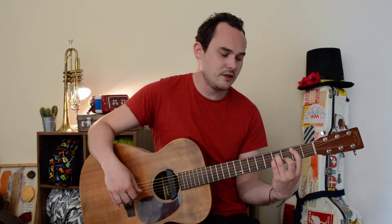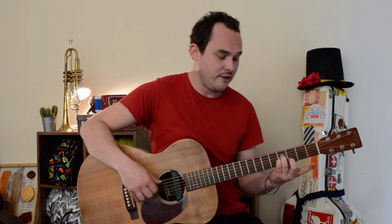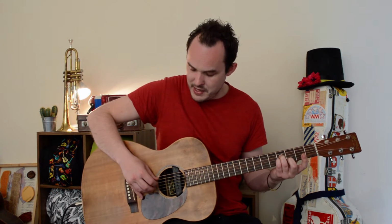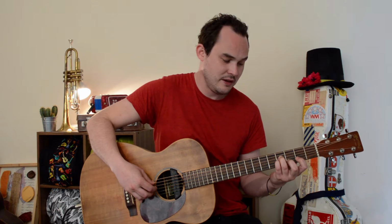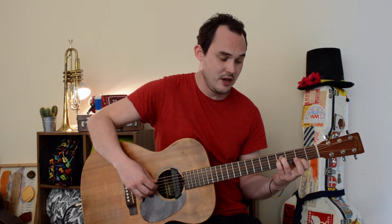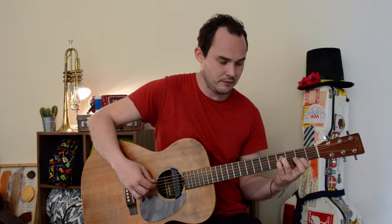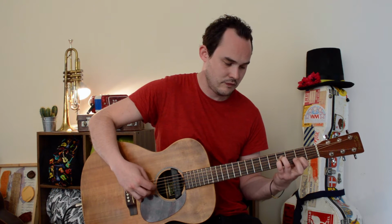Then we go to our 2nd chord, which is our B minor with an A in the bass. So we take away our 1st finger and we work through now B, G, D, A. But straight away, halfway through that bar, we then take away our 2nd finger and reveal our 1st on the 2nd fret on the B. And we repeat that for another bar.